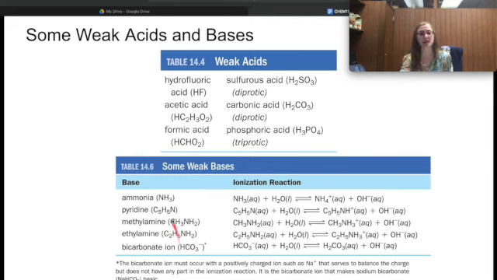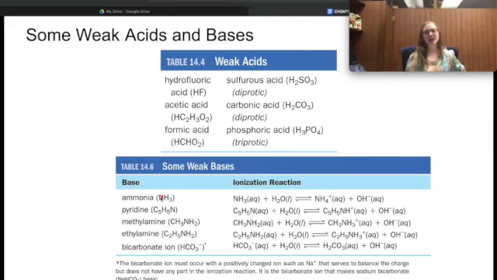And down here we can see that none of our weak bases have that OH- ion in them. But you can see that often bases do have nitrogen in them. Nitrogen is the part that ends up acting in a more basic manner. The further definitions of acids and bases point to nitrogen being an awesome base. So if it's a nitrogen-containing compound, it might ring a red flag that it might be a weak base, or it might be a base. But you should always fully look into what chemical reaction it undergoes with water, so you can determine if it's an acid or a base, of course.